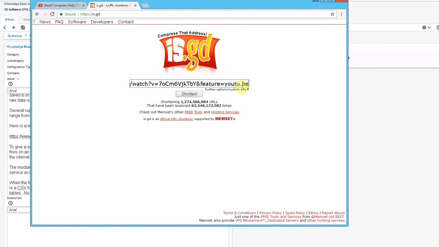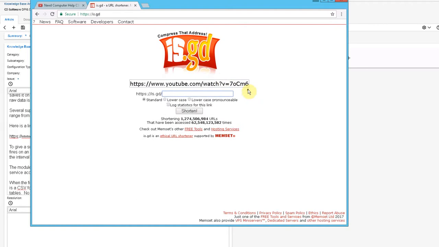You can paste your link in here, and over in this bottom right, you can specify anything you want. So we want to shorten this to a lowercase, and we don't need it to be pronounceable. Certain links need to be pronounceable if you're using Twitter. Specifically, if we're working with Apache or any kind of Linux server, it's case sensitive. So enforcing this will allow making sure everything is always the way we want it to be.